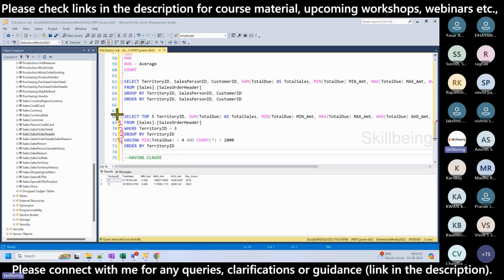Based on these conditions, it will select those values. Then after selecting these values, it will ORDER BY. Then it will LIMIT. This is the 7th. This is the order of execution of the query.